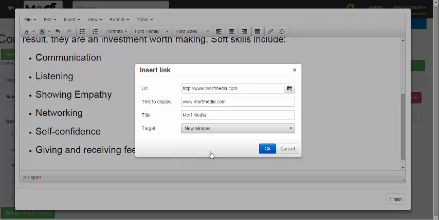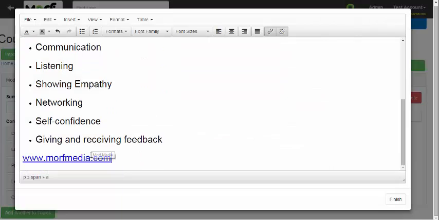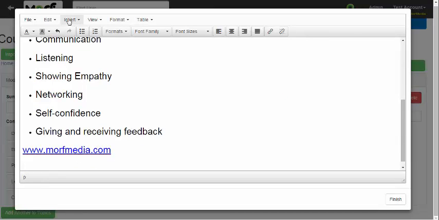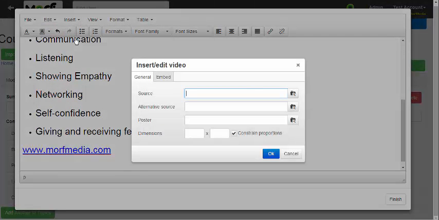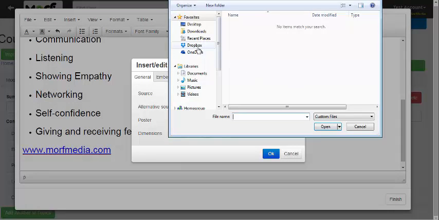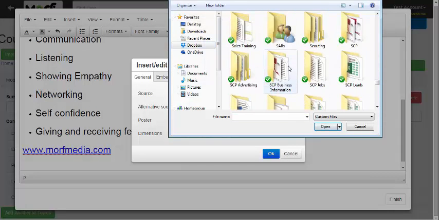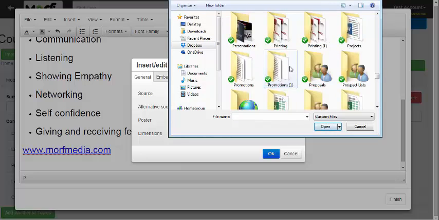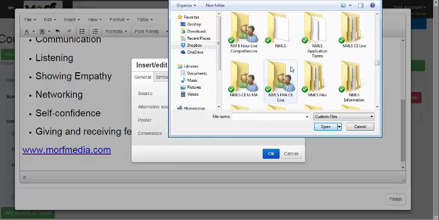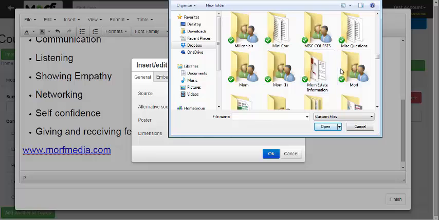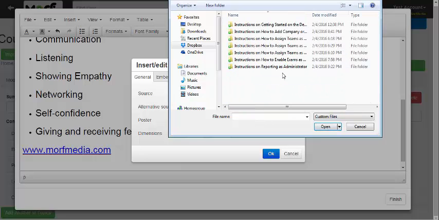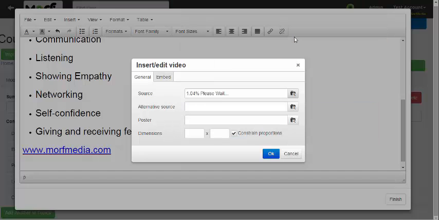And then if we want to add a video, you can add a video. So that's easy to do. Click on video. Find your source for your video. Let's go up here and I'll show you what that looks like real quick. We'll go into actually one of the demo videos that we've done here. And there we go. So now it's going to upload that video and it's going to tell you when it's done uploading that video, and then it automatically embeds.